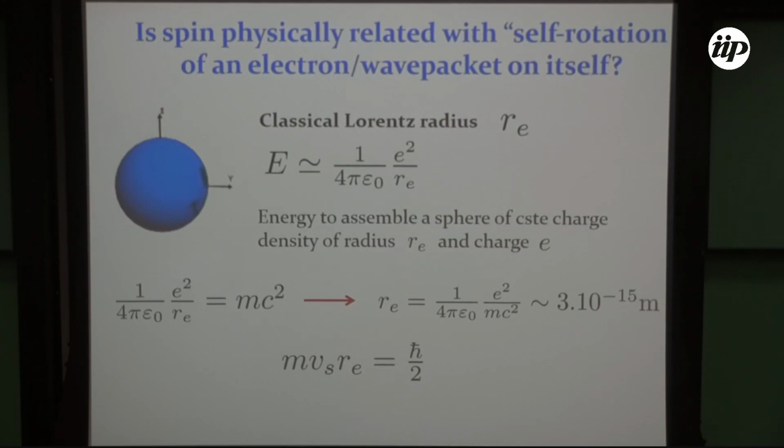But then your angular momentum, which should be quantized in the h bar, will lead to a velocity which is 70 times the speed of light. So that completely doesn't make sense. And at the time, of course, quantum electrodynamics was not there. And so that's why people say, well, that's not the way.